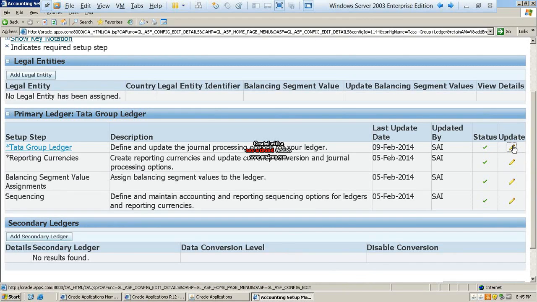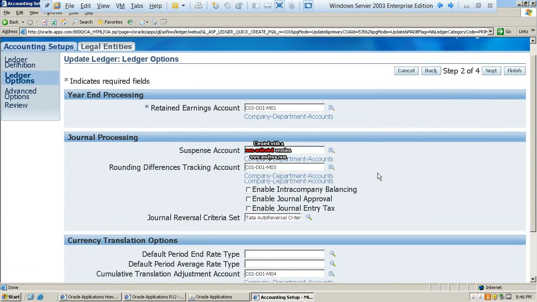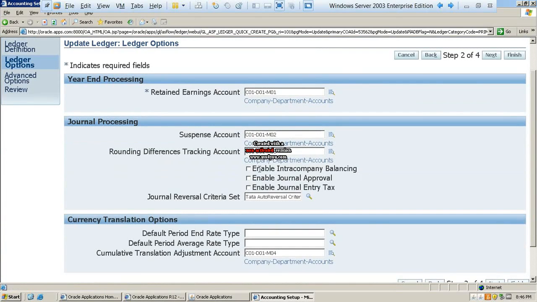Go to update. Can you see below rounding difference? There is one option called enable intracompany balancing. Highlight it.